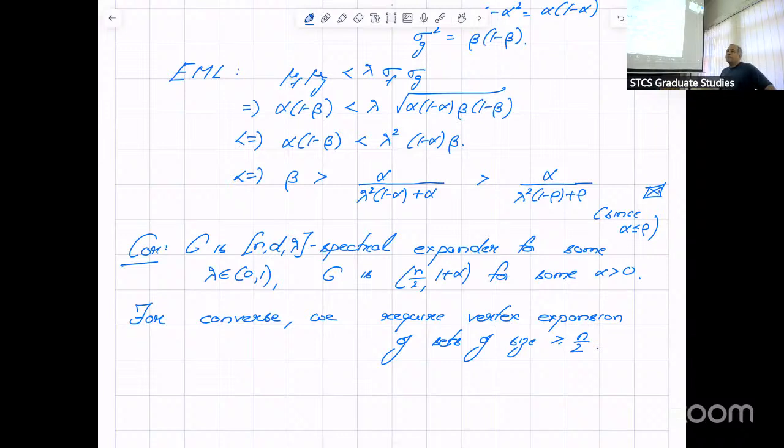So because Cheeger was exactly, there's a difference between Cheeger and this. One difference is Cheeger is talking about edge expansion. It's talking about the number of edges that leave. It's not talking about the neighborhood. The conductance was defined on the basis of edges. And Cheeger only depended on the second eigenvalue. Whereas vertex expansion will depend on both the second as well as the last eigenvalue.